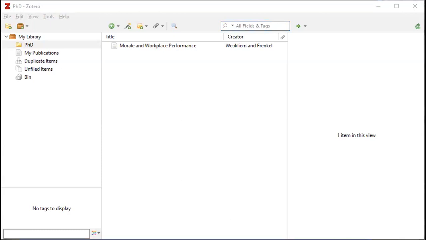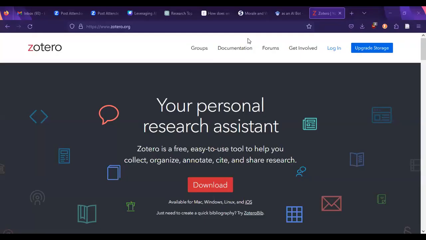Let me show you what the connector is quickly here. Okay, let me share my screen as well for you to see. So this is the site, zotero.org. Download here.